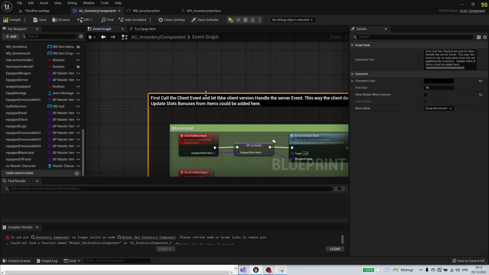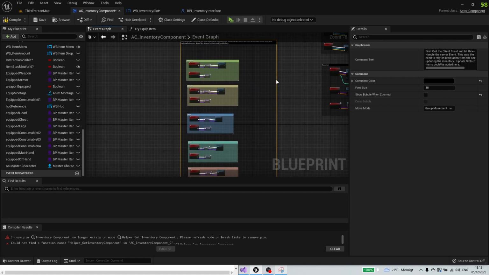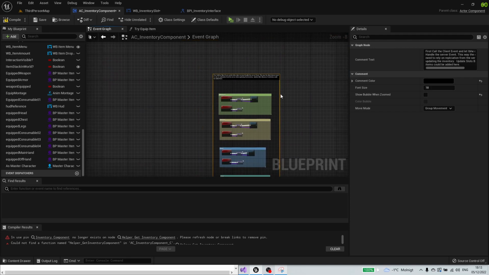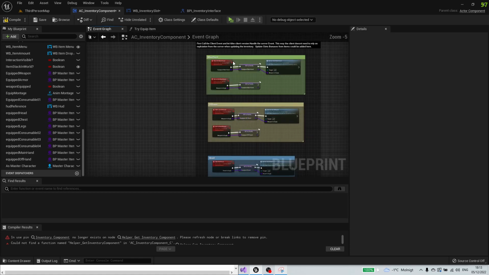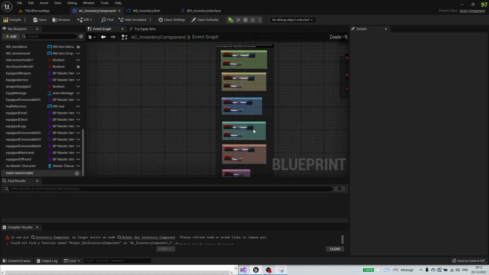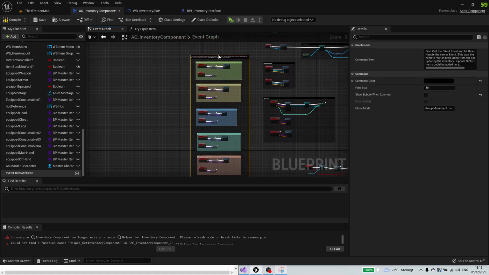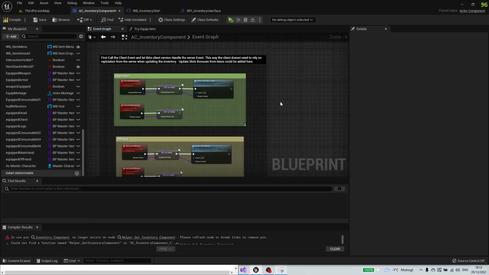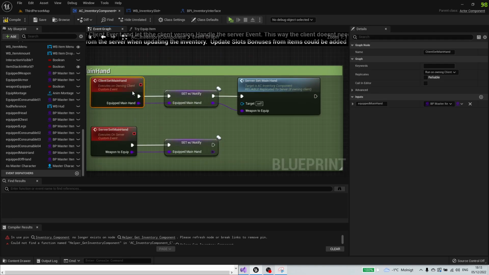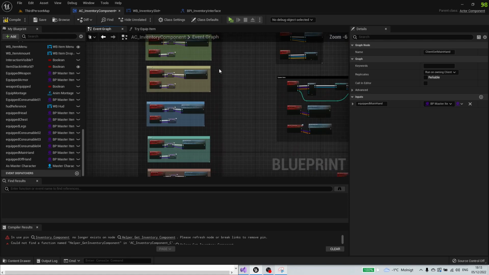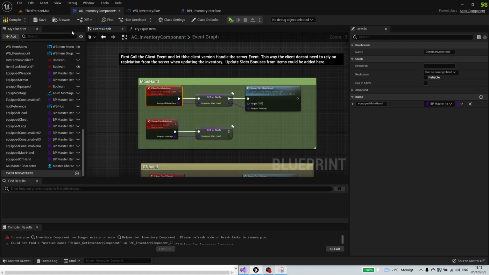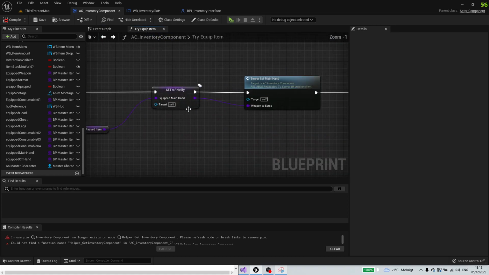So basically, if we only set it on the server, it's gonna replicate to the client, but that may take like 1/3 of a second, and if you update your inventory instantly, the changes are not going to be reflected on your inventory. So that's why we set it on the client, because that will happen instantly on the client as well. So yeah, perfect. Let's go back into our function.